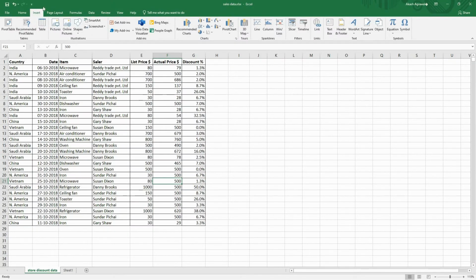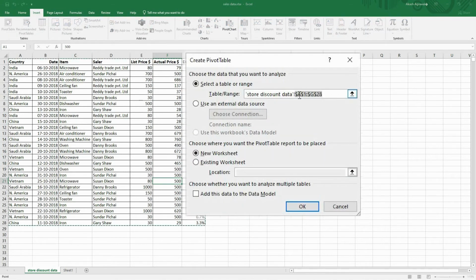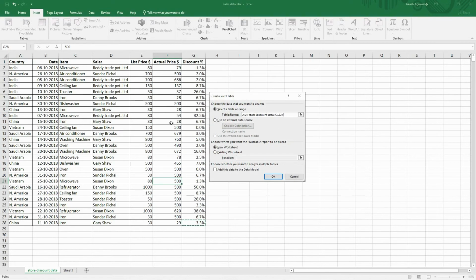This can be done by going to the Insert option and then clicking on Add Pivot Table. But as you can see, Excel is hard coding the pivot table for the data ranging from A1, that is this cell, to G28, that is this cell. It is until where I have my data. But because of this, in future, if I add one extra line of data in my original database, that will not be reflected in the end report, and this can lead to misleading reports.